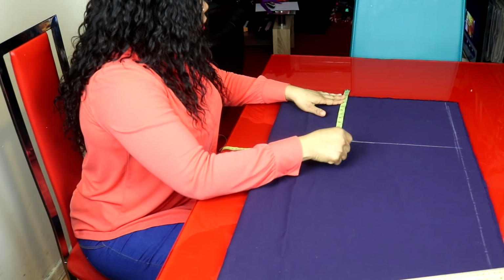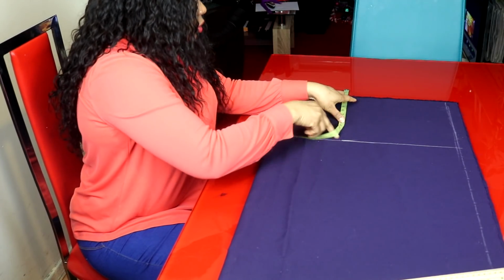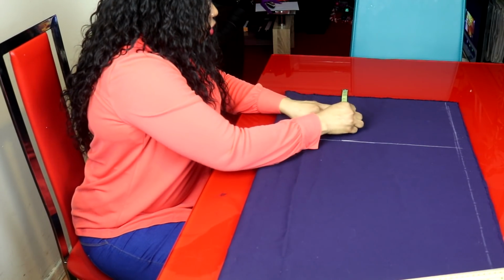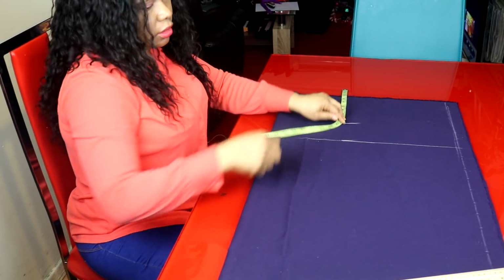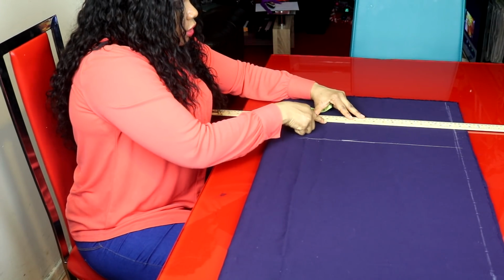I will now place the hip measurement. From waist to hip is 9 inches. So this is where I will mark my 9 inches here. That is the waist, the hip measurement. I'll draw a line here.